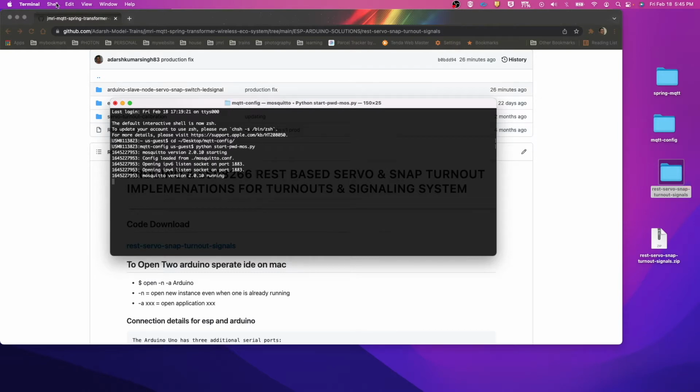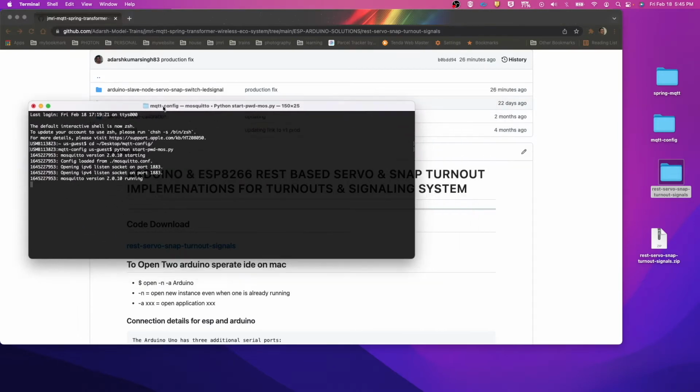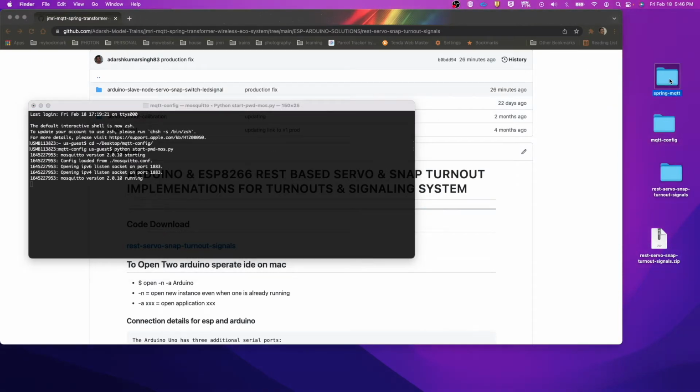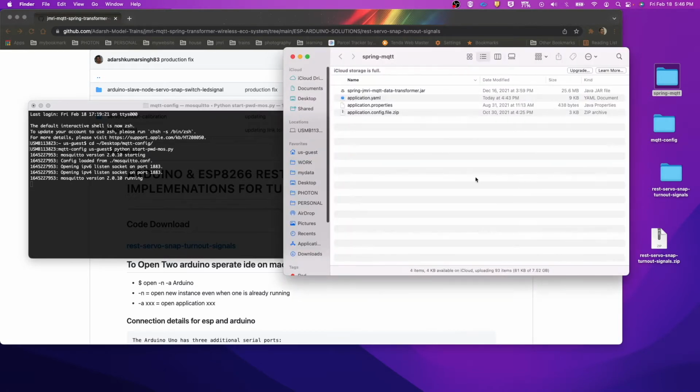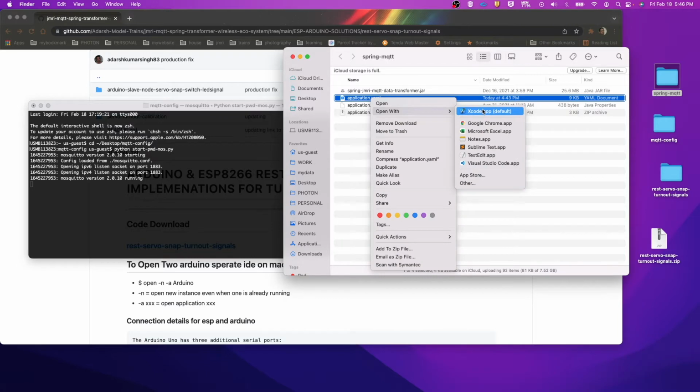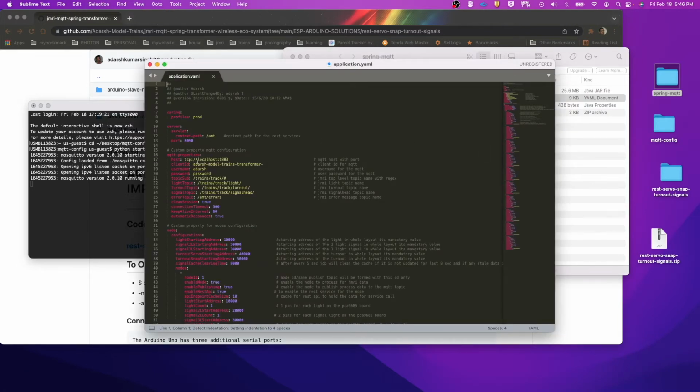This is our configuration. This is our MQTT started. Let's go to the Spring Transformer application folder. Here we'll just validate our configuration. Open the configuration YAML file.